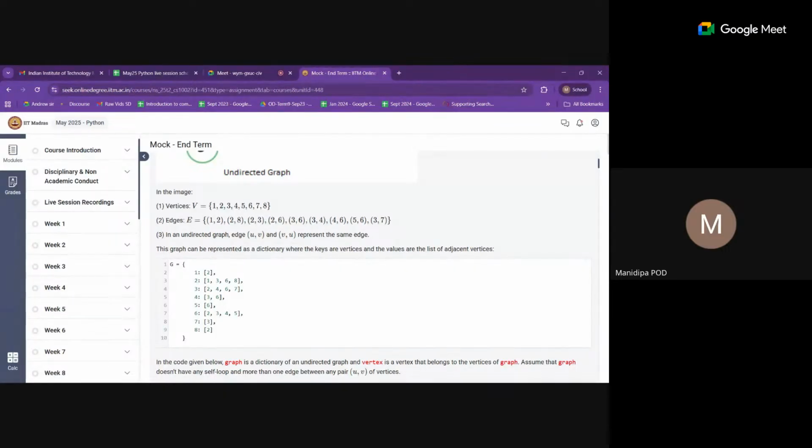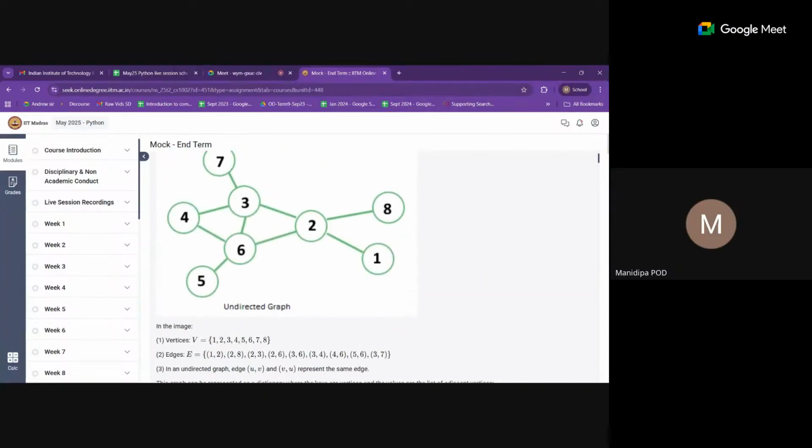Okay. So for 1, we get 1 neighbor. 2, we get 4 neighbors. 1 plus 4, 5. Then for 3, again 4 neighbors. 5 plus 4, 9. Then plus 2, 11. Plus 1, 12. Plus 4, 16. 17, 18. How many total neighbors have I found? Summation 18. Now if I do 18 floor division 2, I'll get 9. And that is what? The number of distinct edges in the graph.